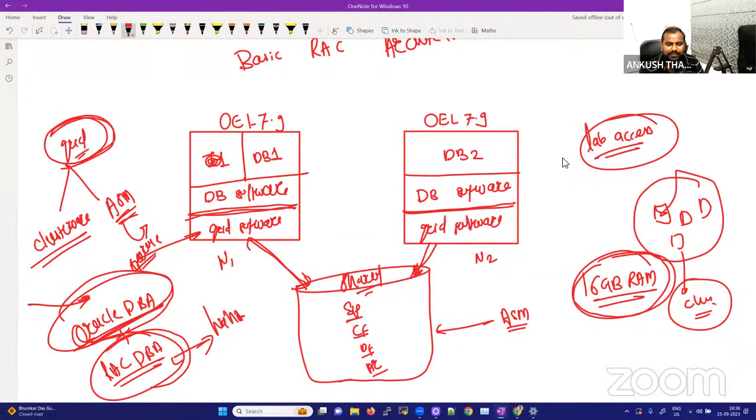Now since it is just the first lecture, we have started with the Oracle RAC environment. I thought to start it from last week only, but due to some personal reason I had to go to my hometown, but now I'm back. So from today we have started with the Oracle RAC environment.